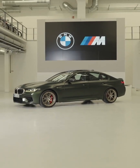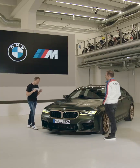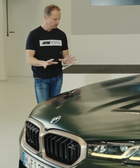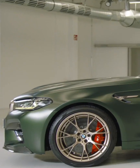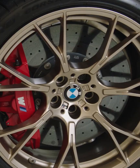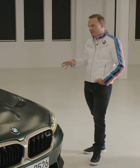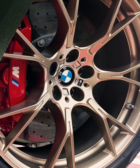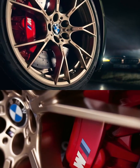I was on the Nordschleife with the M2 CS and the performance is outstanding. So one part of it was the tires. Did you guys work on the wheel and tire combination in terms of the brakes as well? This car comes standard on track tires. Then the carbon ceramic brakes are standard as well. The red calipers, it's a signature feature here. It's the same technology as on the standard carbon ceramics with the golden calipers, but I think the combination of the gold bronze with the red just works out better.